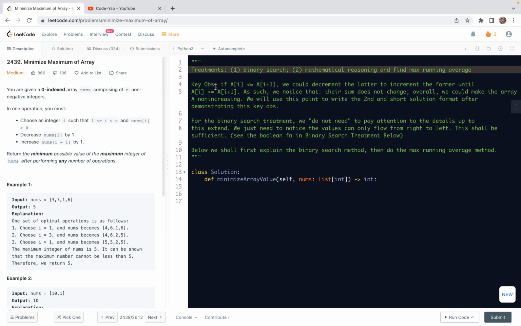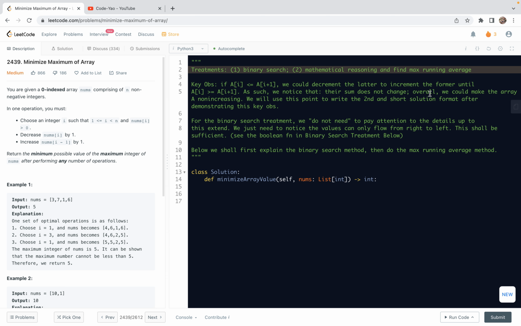Here, first, let me make an observation. If a_i is less than or equal to a_i plus 1, then we could decrement the latter to increment the former until the former, that is a_i, is no less than a_i plus 1. As such, we notice that their sum does not change. This is the first.